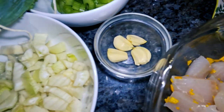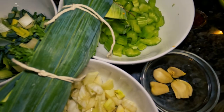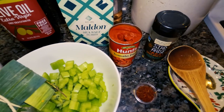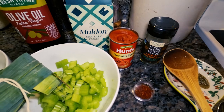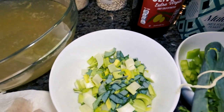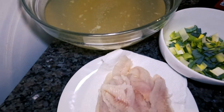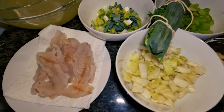Cloves of smashed garlic, 1/2 fennel bulb diced, 3 celery stalks sliced, saffron threads, star anise, tomato paste, and salt. Olive oil, 1 leek diced, 2 quarts of fumet, 6 sunfish fillets skinned and deboned.